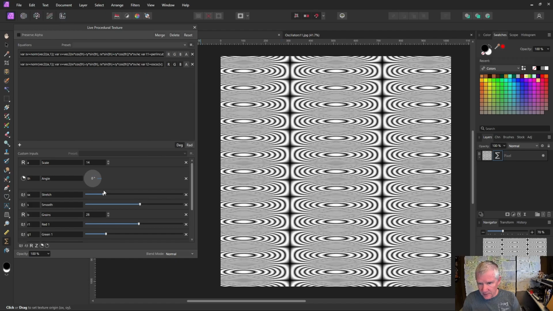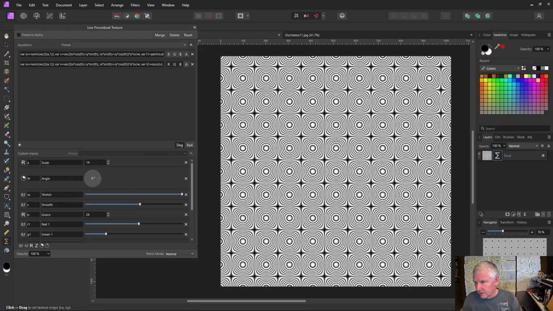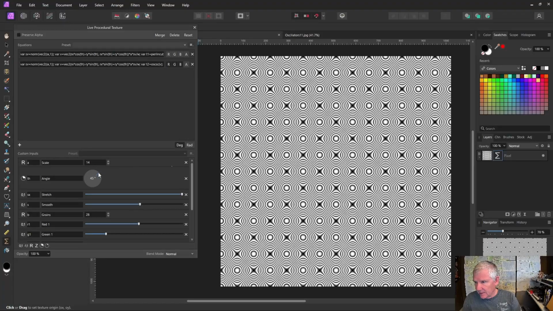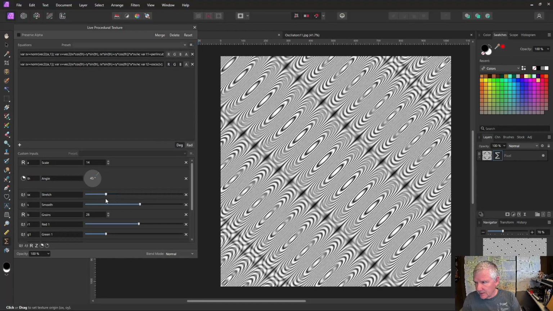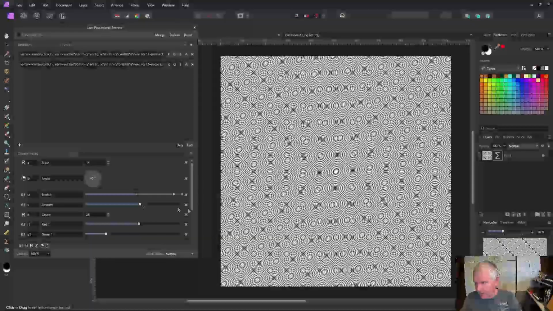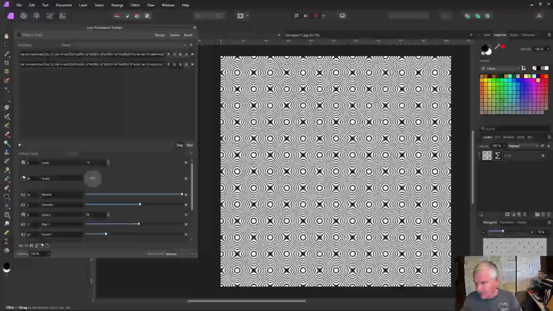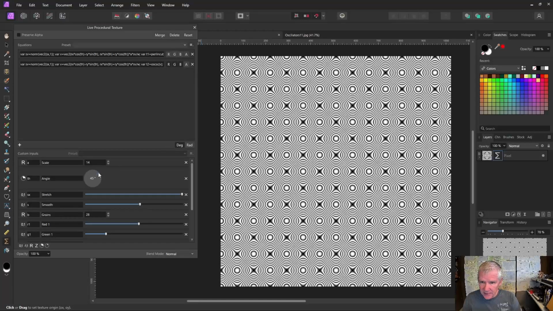What I want to do is rotate this pattern so it's at a diagonal like this, but then when I stretch it, it doesn't stretch that way, it stretches along the diagonal. So I'll see if I can do that.